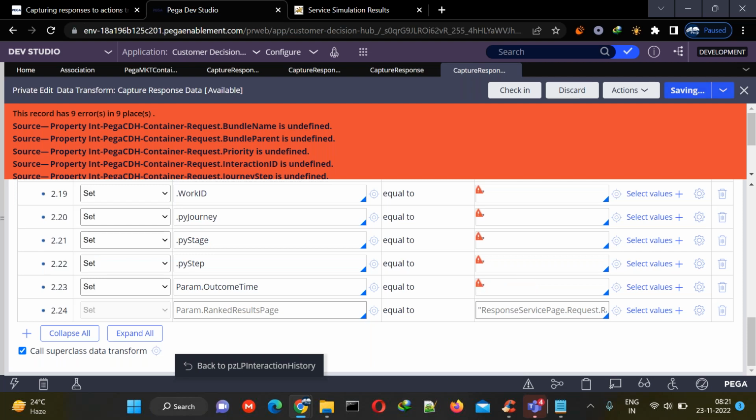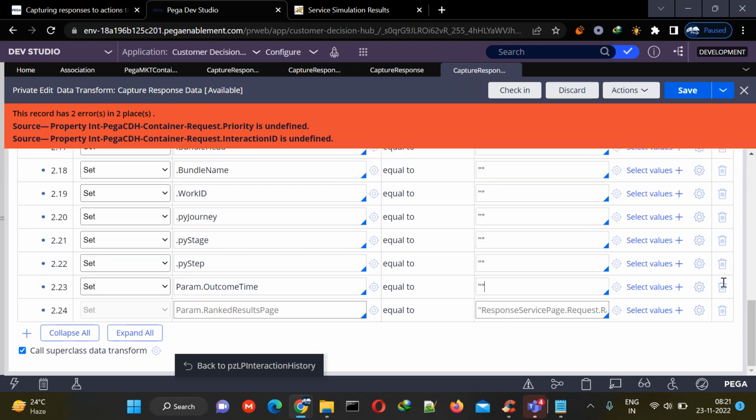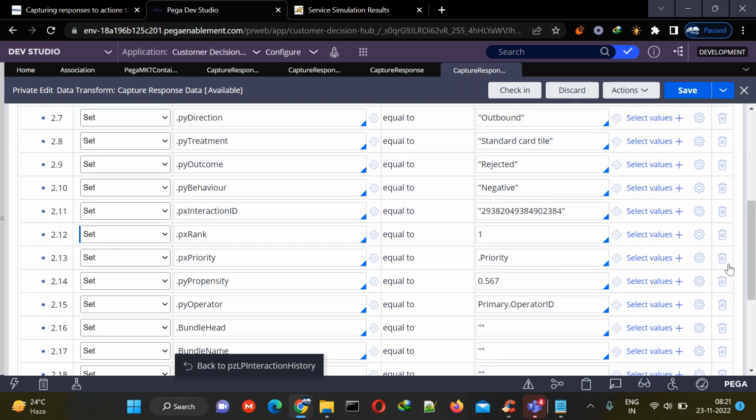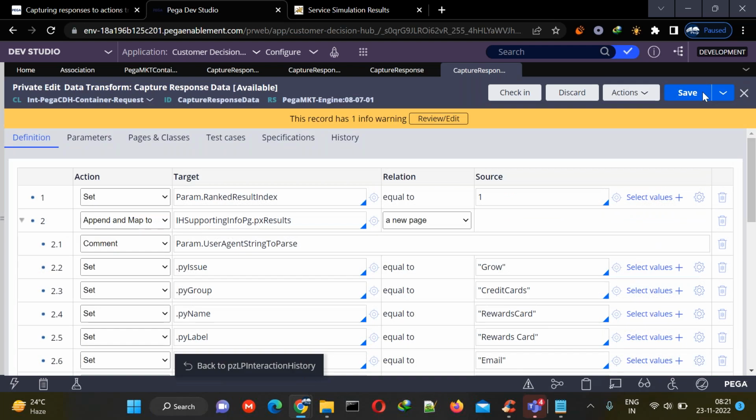Now save it. So what we are doing is we are just inserting some sample record into IH supporting info pg.pxResults. That's what we are doing. Interaction ID and priority, these two also we removed. Save this. So we are inserting now one record into IH supporting info pg.pxResults.